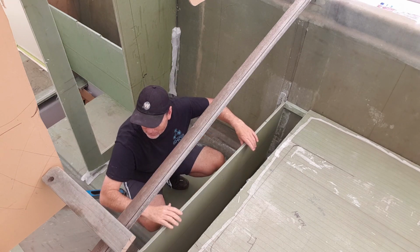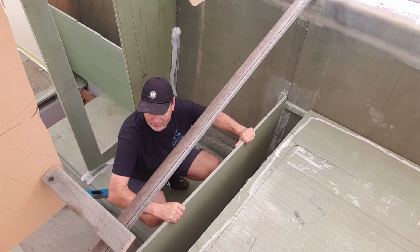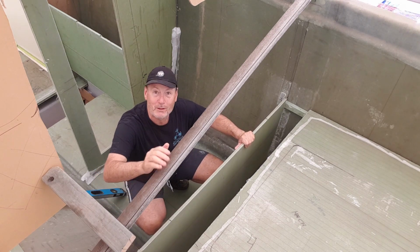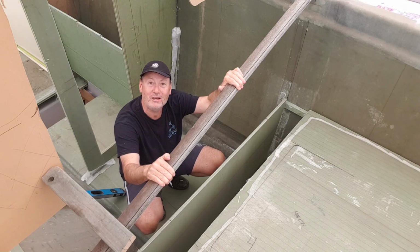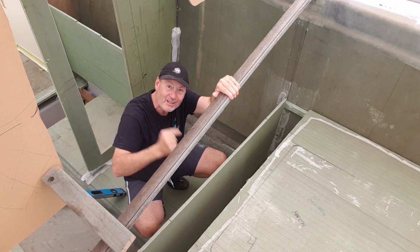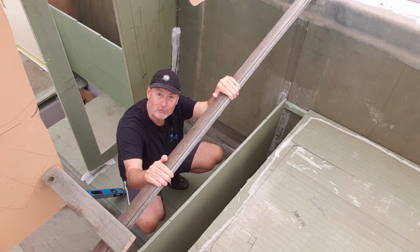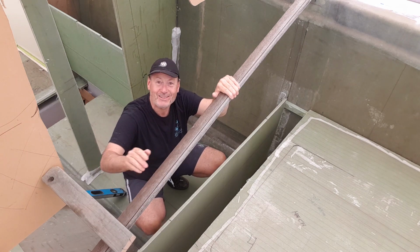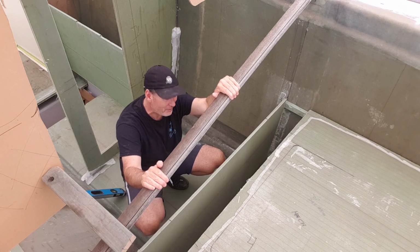I've just put a couple of cleats in here and here, and this is basically just going to be filling it, drop straight in, and I'm going to tab it immediately, just get the thing done so that we're pretty much in place, and I'm pretty happy. I'm moving forward in a big way. I got this bulkhead in yesterday, this one in today. I'm pretty much working on that starboard rear cabin now, and then I'm going to move over to the other side and start turning my attention to the other side, which is a lot more complicated.